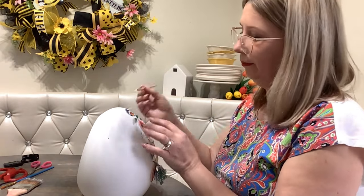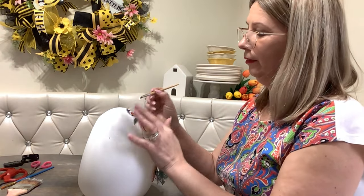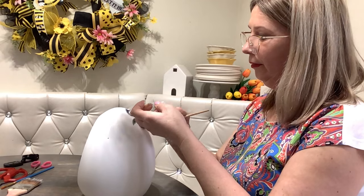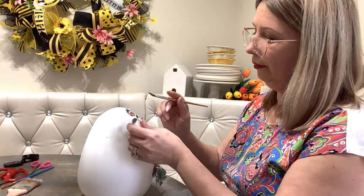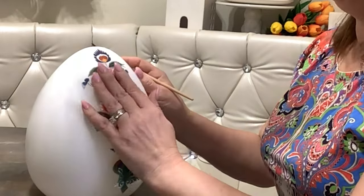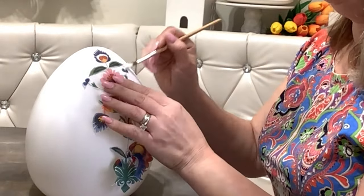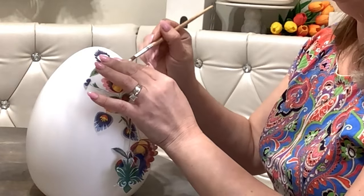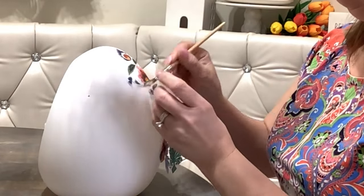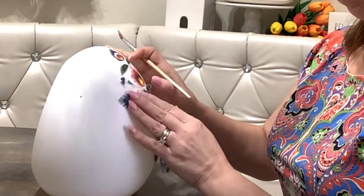So I'm working in small sections, and depending on how ornate your designs are, this is very intricate. So I had to be delicate with it and try to use my Mod Podge just lightly. And once your napkin gets wet, you probably shouldn't pull it like I did at one point and unfortunately broke the branch. But I'm sure you're gonna be more gentle than I.